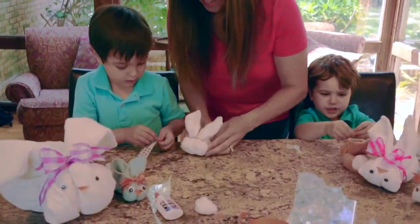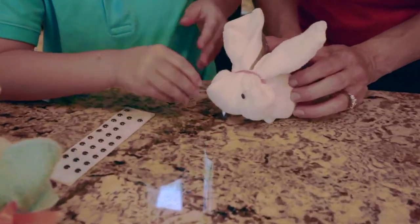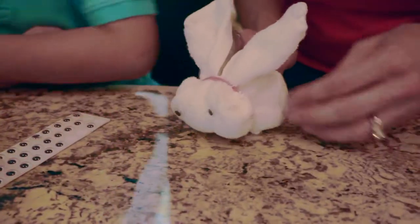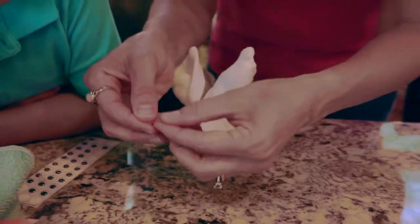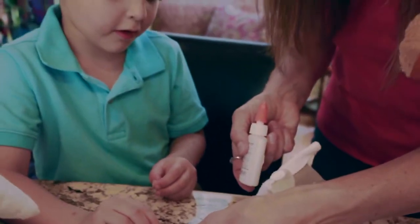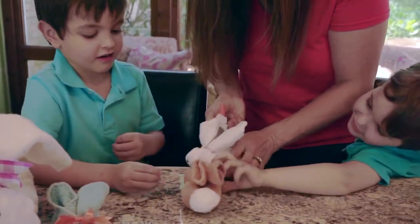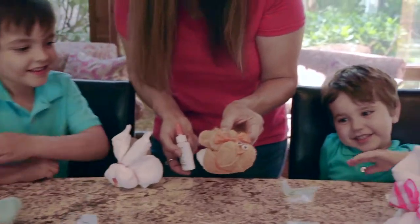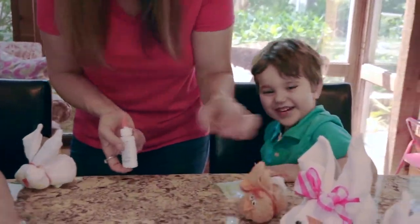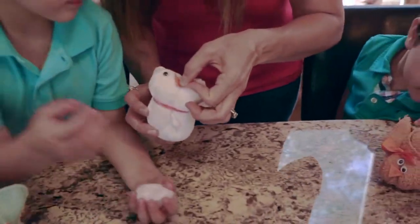Now Max is gonna add some eyes. One and two. And then, can you glue the nose on? Look at that bunny! Okay, put it on. He has white eyes. Now we have a little bunny face.